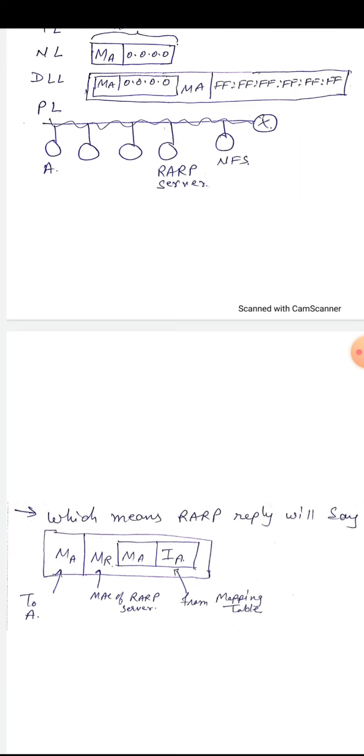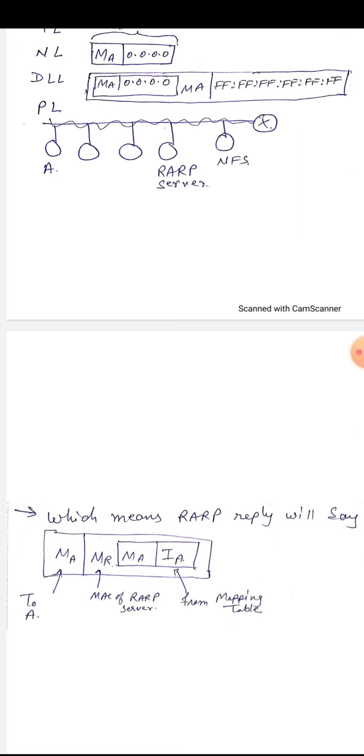So, even if I am calling it a RARP server, it need not be at the application layer. It is simply a device which will take all the broadcast packets and analyze them, and if it has a request packet, then it looks in the table and sends the reply. There is no concept of a server or anything; it is just running at the network layer.